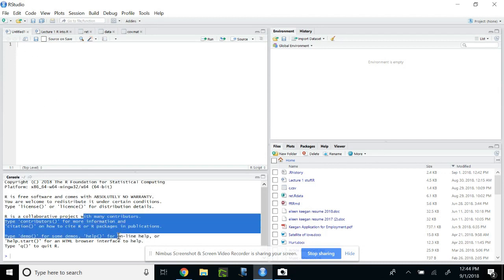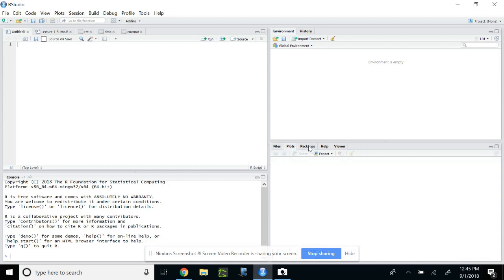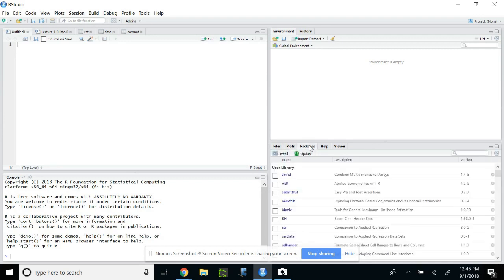Down here is the console, where RStudio interacts with the R program, and this is where the output and executions come. Over here, we have a place where plots get put, and packages that we can download. And up here, we have environments that tell you what kind of variables we have.